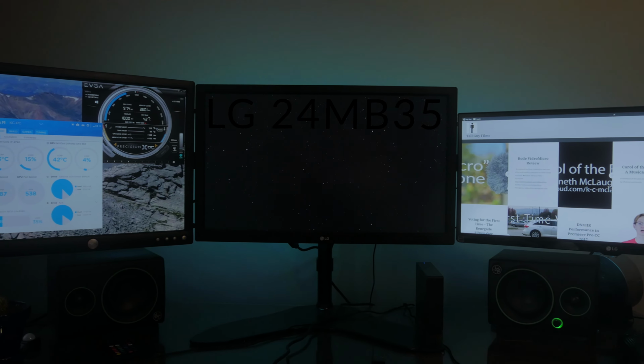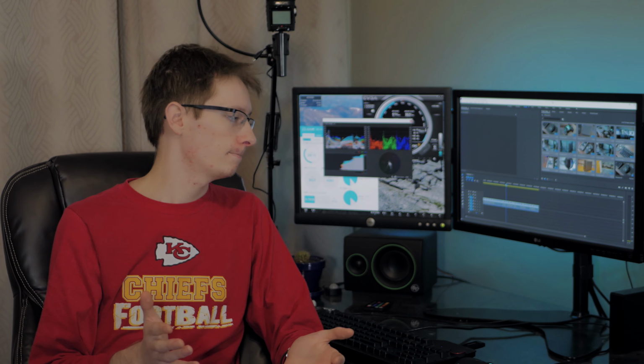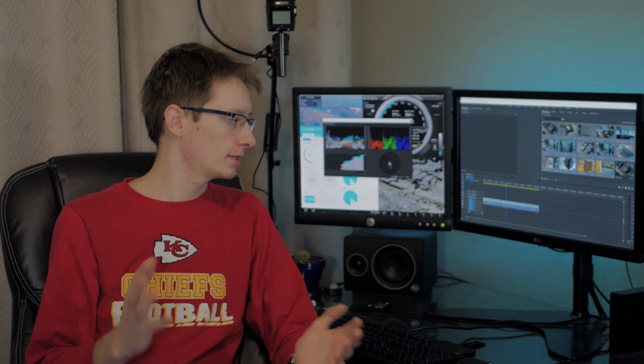And on it, I've got 2 monitors, an LG monitor and an LG ultra-wide monitor, and then my third monitor is actually a really old Dell monitor that I took off of another computer that I just use for miscellaneous stuff. I don't think you can buy a 4x3 Dell monitor anymore, so you couldn't really replicate this setup without finding another old monitor, but this is how I do it. And again, I'll talk about how I use each of these 3 monitors when I do my editing video, talking about how I do my editing.